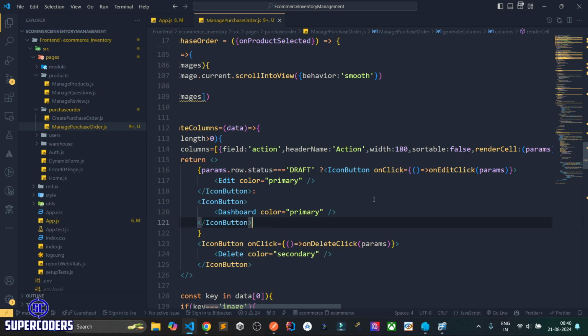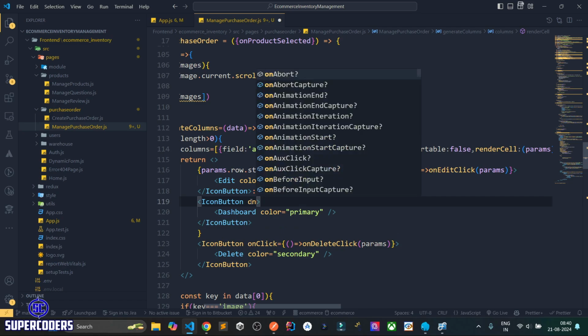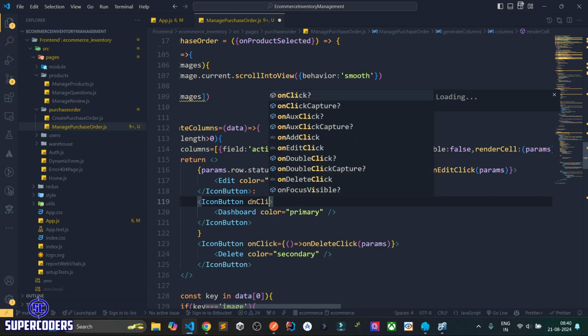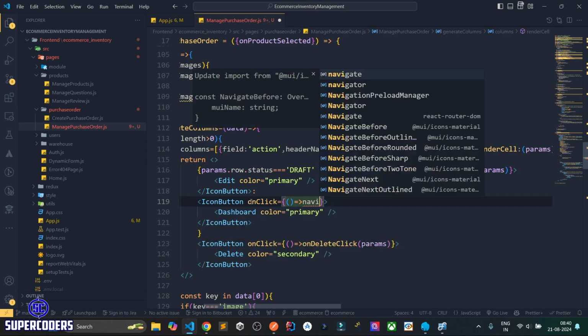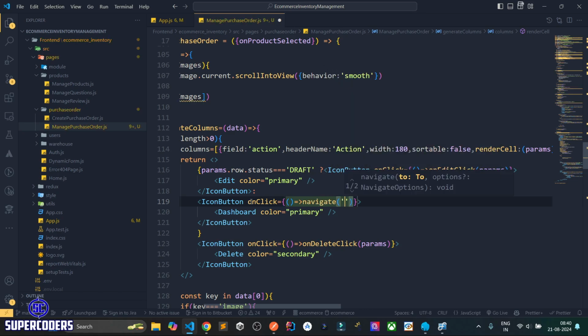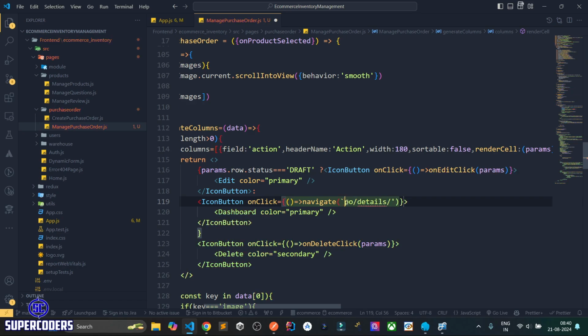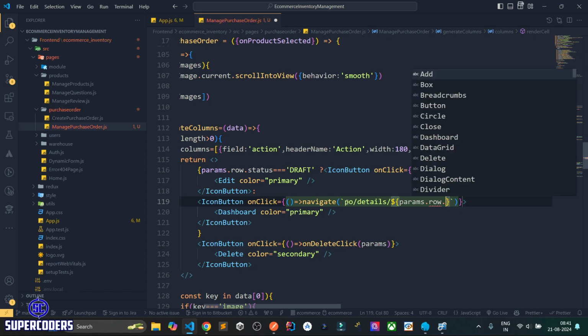So what I can do for the dashboard page, on click, navigate, PO details, PO details, params dot row dot id.